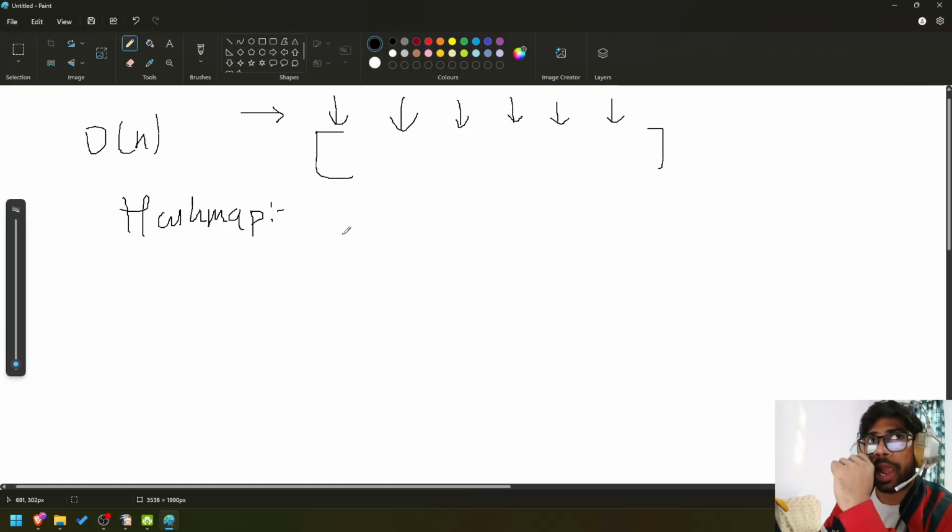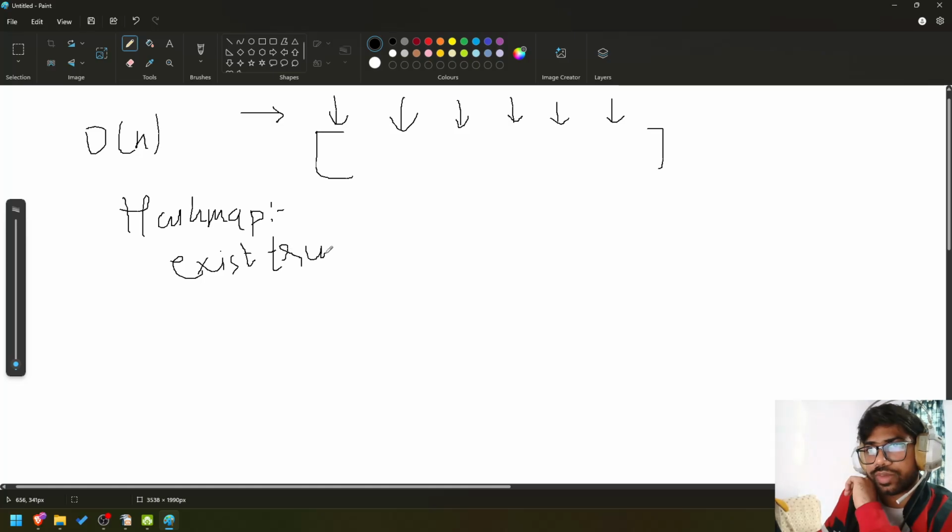Right, and then I'll keep adding the things in the hash map. If the key exists, then we return true, because then it would be twice.